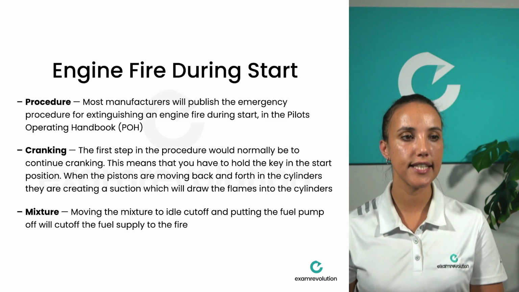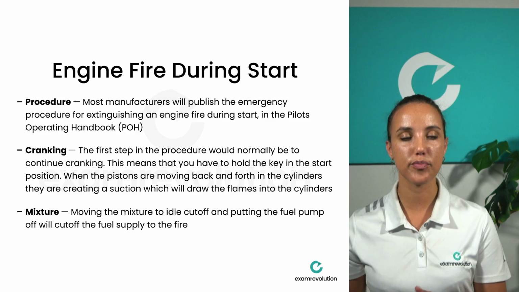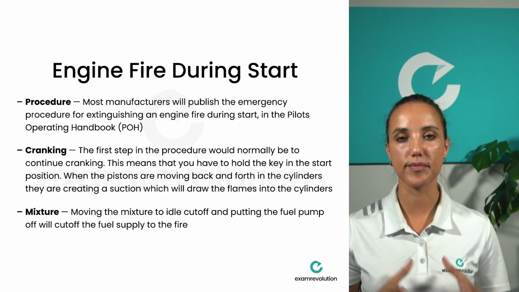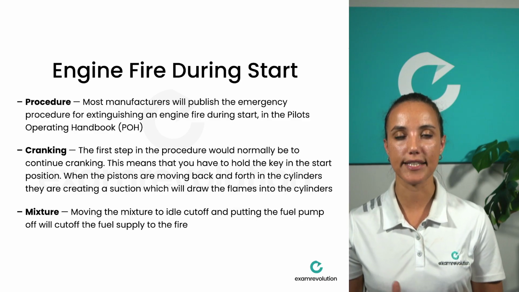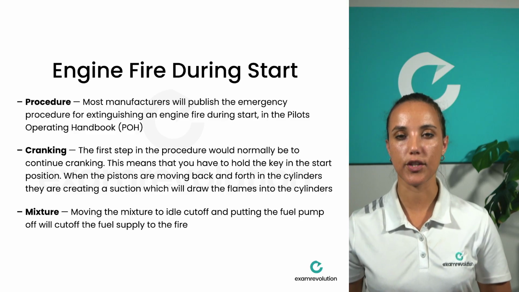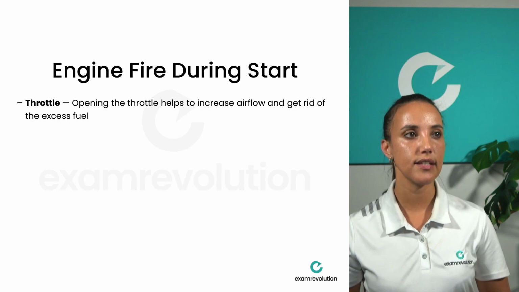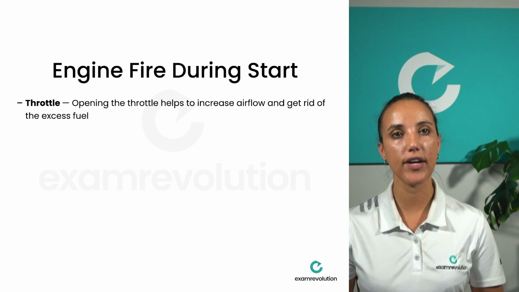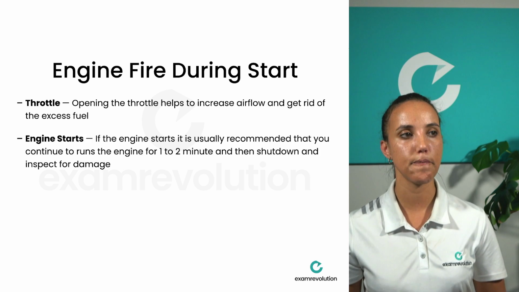Then while you're still cranking, you move the mixture to idle cutoff position and put the fuel pump off and cut off the fuel supply. So remember that a fire needs fuel, air and spark, and so by removing one of those elements you can hopefully extinguish the fire. Then open the throttle. That helps to increase airflow and get rid of the excess fuel.